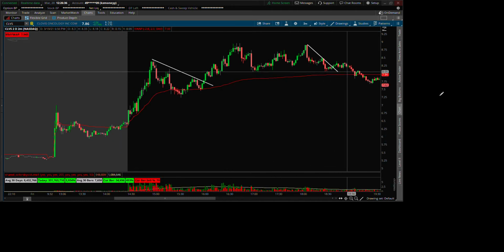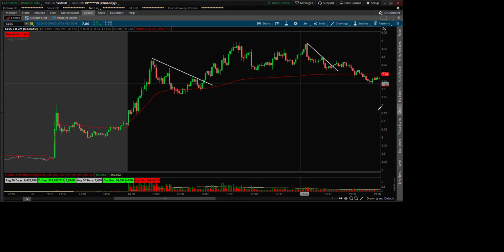So how do you know when you should be buying or selling? Well, it's pretty simple. Where you should be buying is when you're totally in an uptrend. So how do you know if you're in an uptrend? It's because the price is above VWAP, and when the price is above VWAP, it means you're bullish. But what are exact moments of buying?